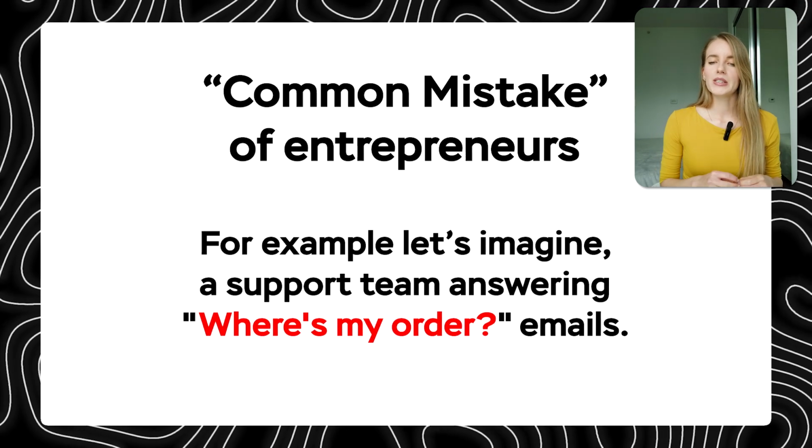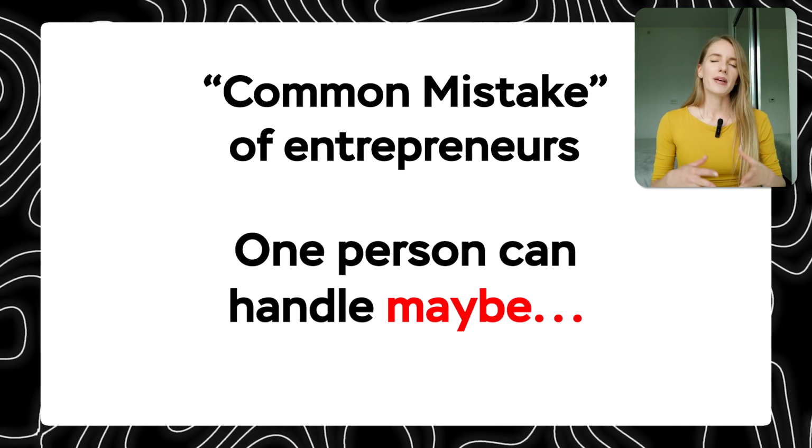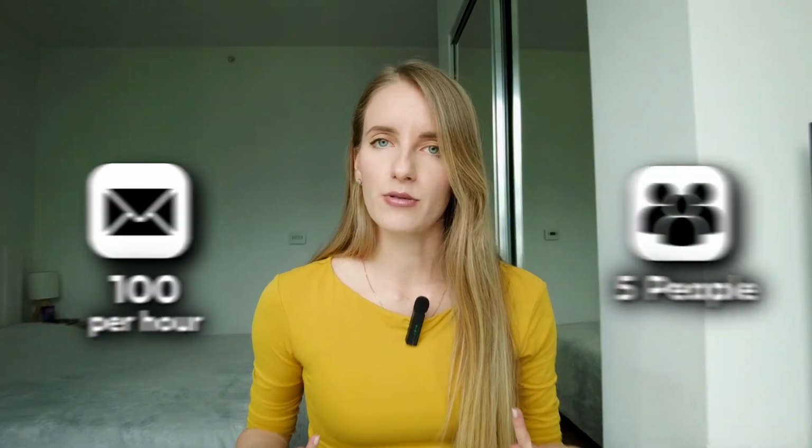So for example, let's imagine a support team answering "Where is my order?" emails. One person can handle maybe 20 emails an hour to do it manually. But if you have 100 emails per hour, it means that you have to hire 5 people for that, right? As an alternative to AI, each hire will cost you more money. You also have to train them. Also, you need to maintain them, and you need to manage all those people.